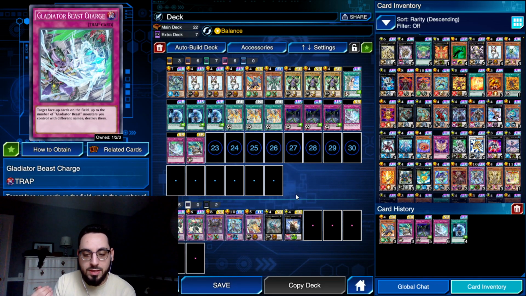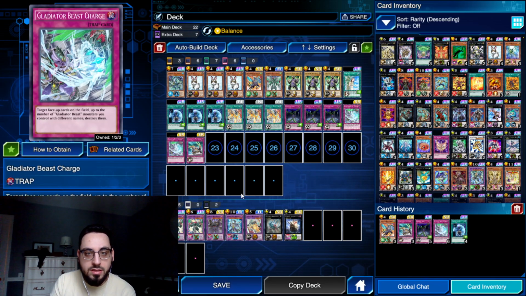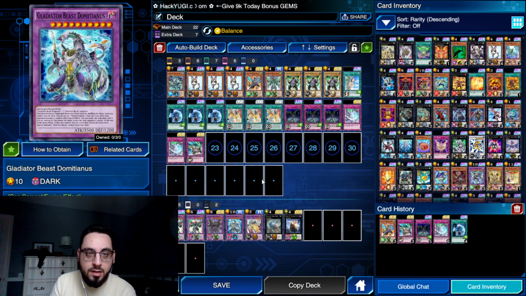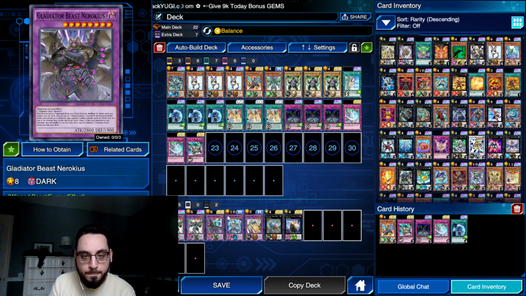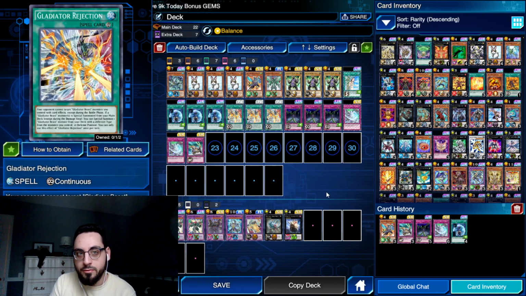It pops Gladiator Beast, or it pops face-up cards on the field equal to the number of Gladiator Beast monsters you control with different names. So if you do your Andal Vespasius combo after it's already been set, you can pop 2 cards and then go into your Domitianus or something like that. Pretty nice.